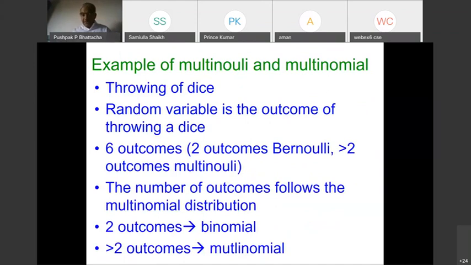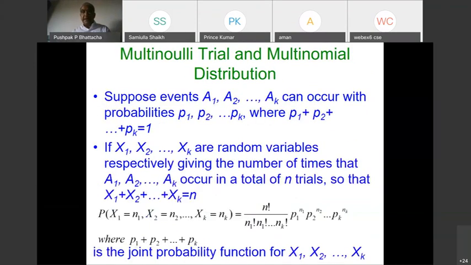Okay. Now, if your question is, sir, why appeal to normal distribution? I know that it is a multinoulli trial and multinomial distribution. Why go to normal distribution at all? Okay, you can get these P1, P2, ..., Pk values from setting up this expression and performing experiments and making observations. You can do that. Okay, that is one part of the story.